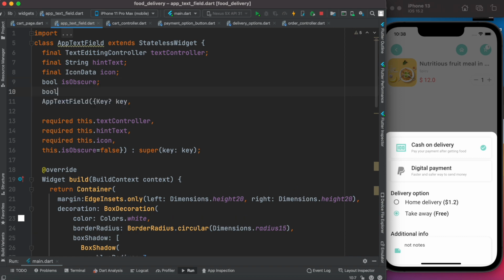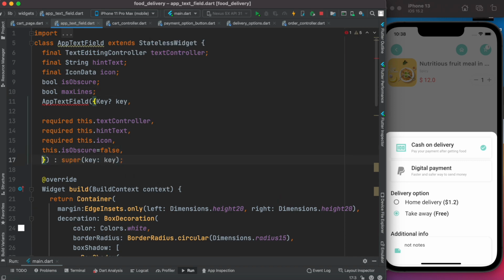So here the bool name is maxLines, and it will have a default value. So right after this, maxLines called false. Okay, so this is the default value for this.